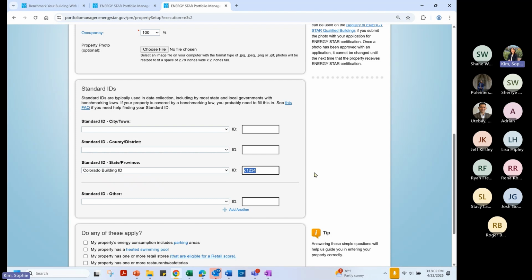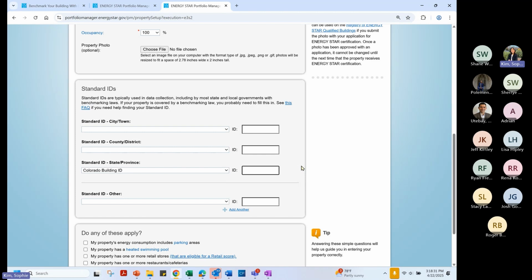If you are curious on what your Colorado building ID is, I do recommend checking out our Google Sheets building ID lookup, which Olivia will put the link to in the chat. And if you can't find your building address in the building ID lookup, please reach out to our help desk to fill out the request for building ID form, and we'll have your building added to our program.